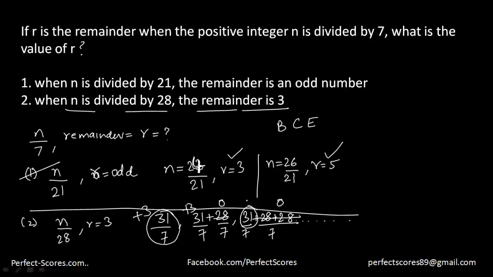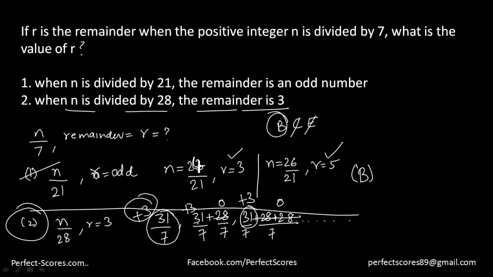And I will always get plus 3 remainder when I divide any number which gives 3 remainder when divided by 28. Hence, statement B gives me an accurate answer. It gives me a unique answer that when you divide a number by 28, the remainder is going to be 3. Hence, answer option B is my answer. C and E are eliminated. Pretty straightforward question, guys. It says that when n is divided by 28, the remainder is 3.